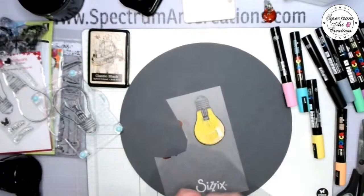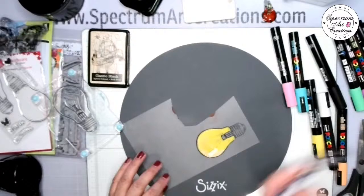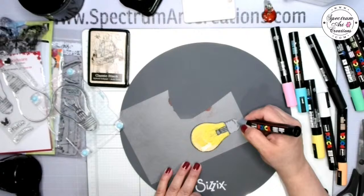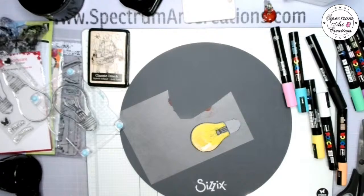Ready? The stamp tool you have in store, what is it called? We are Memory Keepers. Give me a second. Let the brain work. Mini stamping platform or something? I'll look. I'll give you a link. Give me 2 seconds. I know I should know, right? It's one of my favorite tools. Platform stamping block or something? Okay. So there we go.